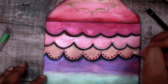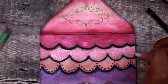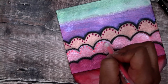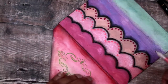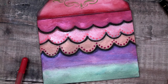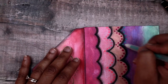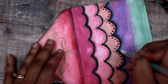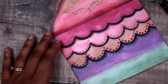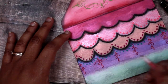So now I'm going to go through and start adding some doodles to this, some dots, and see how I like it. I just love to add a lot of details to my envelopes because I really think that it gives it a different sort of flair. And so I grabbed my jelly roll pens and I just started adding dots, trying to find colors that would pop off of the color that I was using. And so that's what I did.